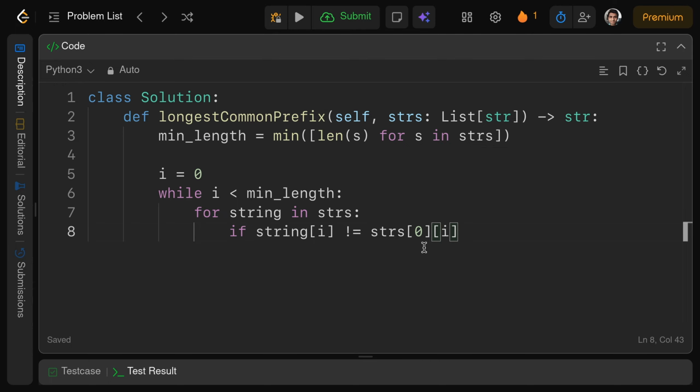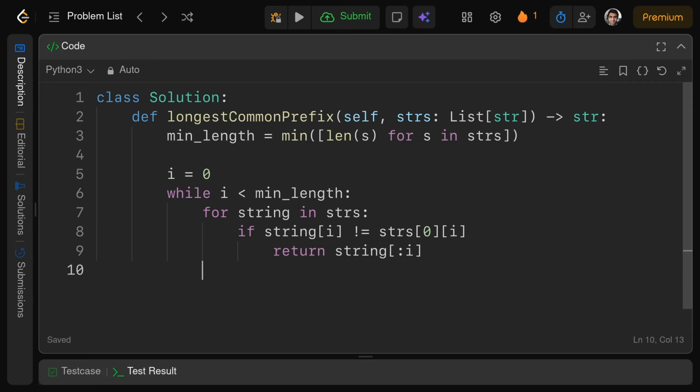If it is not equal, then we will simply return the string with those elements which are common. In Python, we can do s of colon i, so i is not included here. We will just return the common string which we have found.